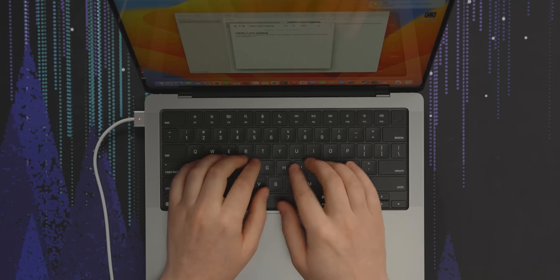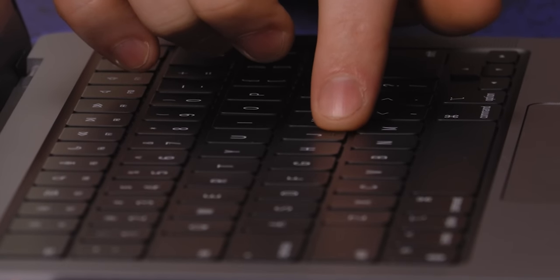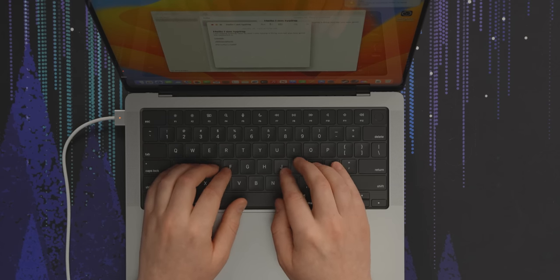For the specs on this 14-inch, we get 10 CPU cores — six performance cores and four efficiency cores — plus 16 gigabytes of RAM and a 512-gigabyte SSD. That is slow. Compared to when they had the butterfly switches, the keyboard is just so much better, but it's not perfect. I would give it a really strong A, but probably not an A+. I'm noticing some slight inconsistencies in the keys — some have a fair bit of side deflection, others are much stiffer. There isn't a whole lot of throw or feedback when you press them, so it can be a little confusing. Very good keyboard, but not the best on the market.